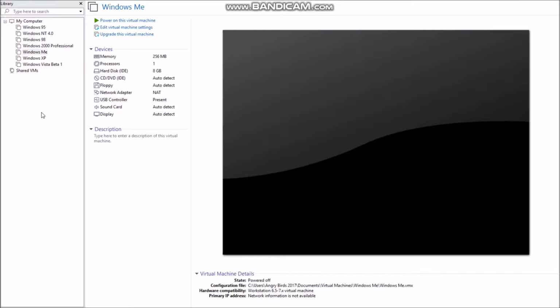If you don't know what it is, it's a consumer version of Windows 2000, and it didn't work out very well because it was not a suitable replacement for Windows 98. It was criticized for being slow, unstable, buggy, and crashing as often as users didn't even expect. So let's go ahead and begin powering on the virtual machine.